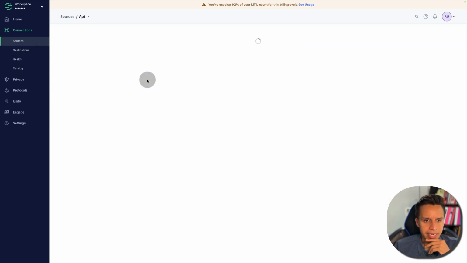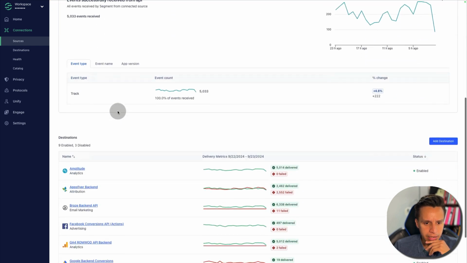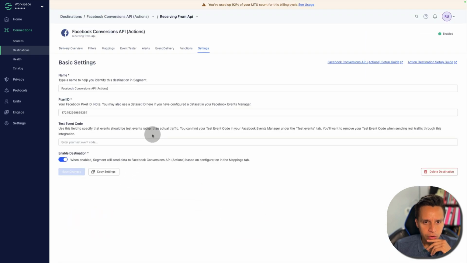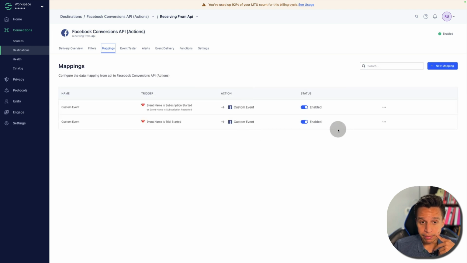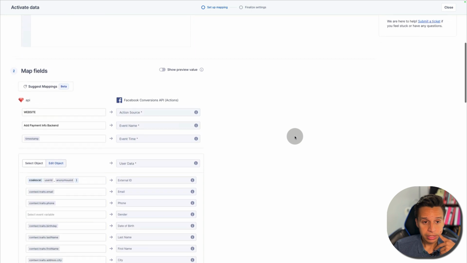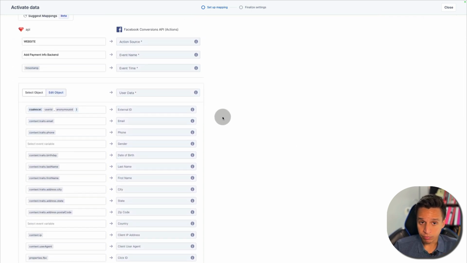We have some backend data here from a Ruby API. And for the Facebook Conversions API, which is also in Actions, we're able to take some of this converted data and make sure we're passing it in the right format. Let's see if we can open this. Same thing, there are some things that Facebook expects to make these conversions work.